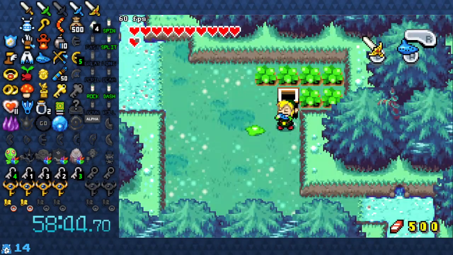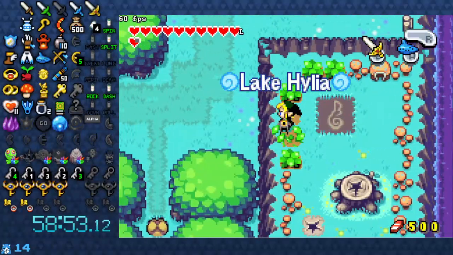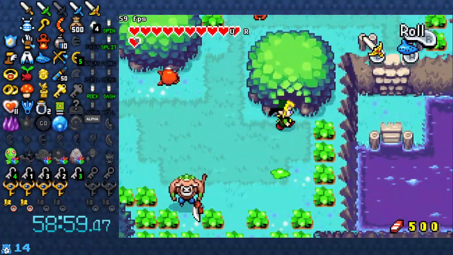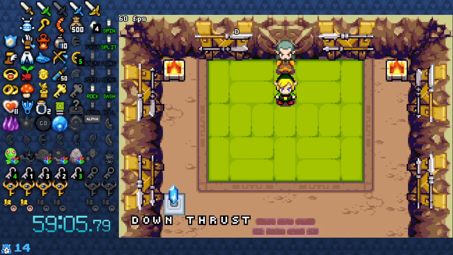So yeah, I think we just go to Droplets. I think we go to Droplets real quick because there's so many items in there. I think it's still worth going here first because we can maybe get a red sword out of it. Let's see what kind of scroll we get here. Down thrust.